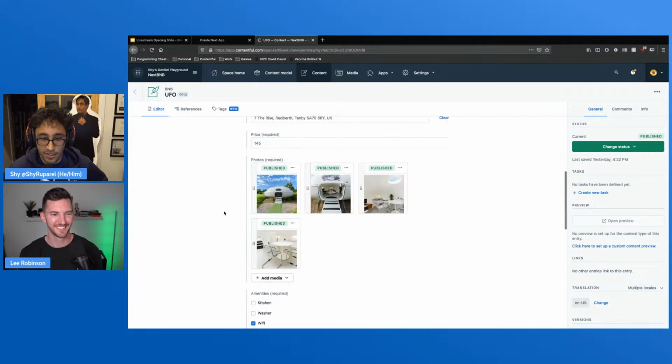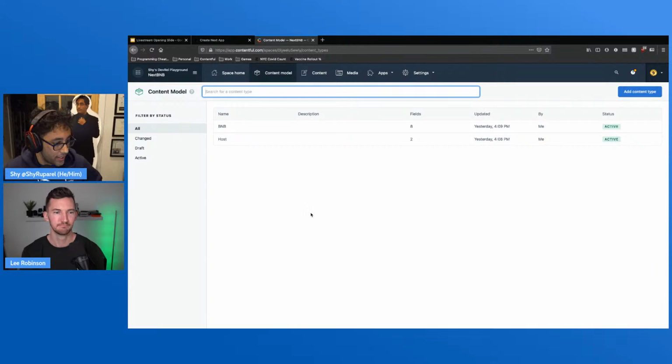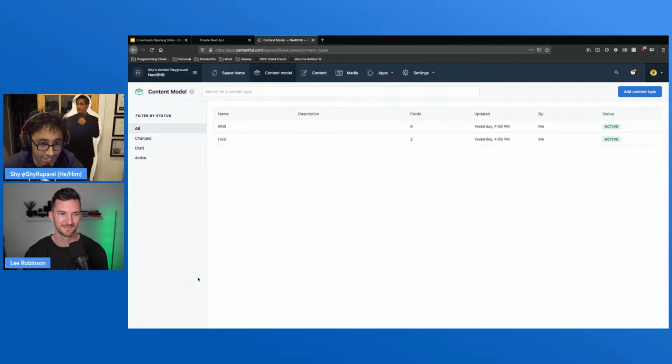It's not a ton, but I feel like this is enough for us to get started. Lee, I didn't show you any of this beforehand, so if there's anything you wanted to change, let me know. I know we were talking about seeing how close we can get to Airbnb in an hour and a half, and I've wasted 10 minutes of this talking and we haven't written any code yet. How are you feeling about this? No, I think we're great. Getting the content models and the seed data set up is a great start. So thank you for doing that.